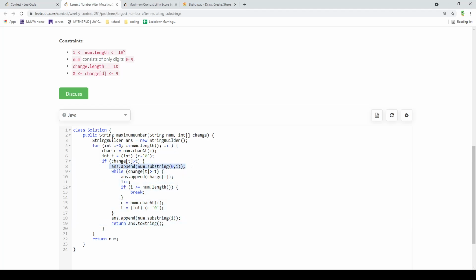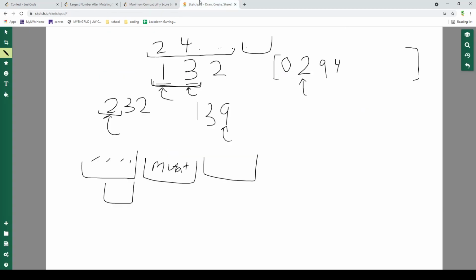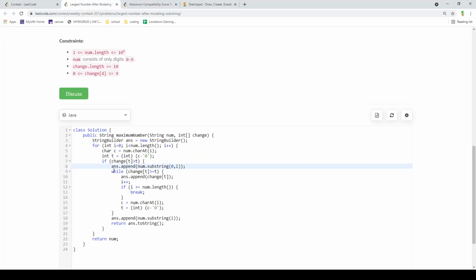where we add the first part of the string, this part, and then while mutating it is favorable, so greater than or equal to, we will want to append the mutated number and go on to the next number.